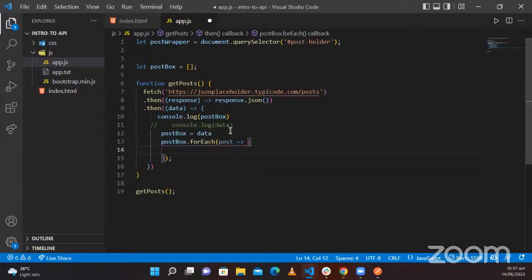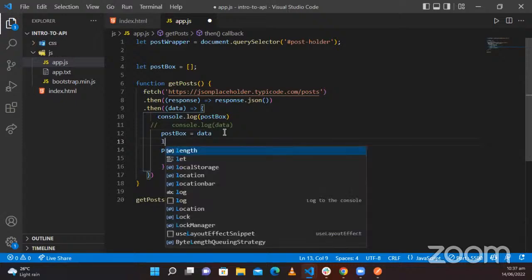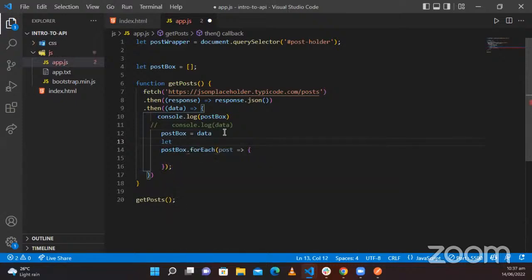So the postbox, which is an array, we're doing a forEach of the posts. Before this, I'll just do a let postHolder equals an empty string. Now this is more like you're playing around with arrays.